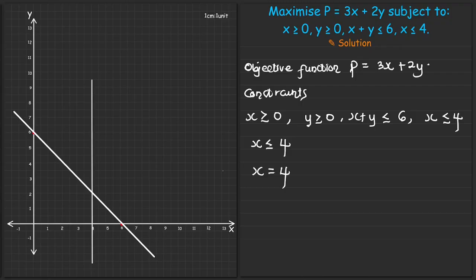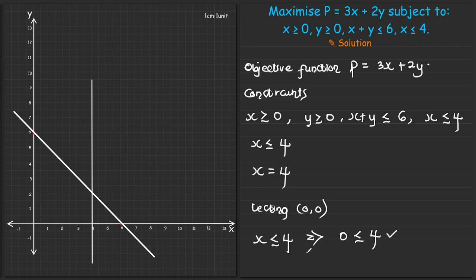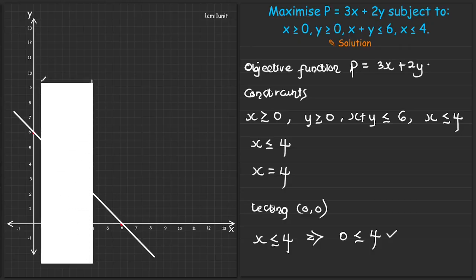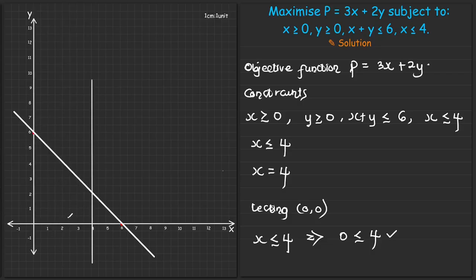and we do that by testing for (0, 0). So testing for (0, 0), that is the origin. It says x is less than or equal to 4. All we need is our x value. So substituting for 0, we have 0 is less than or equal to 4, and that is true. So that is to say the region on the left hand side is what satisfies this line. So that is all of this over here. But take note, if you look at our first line, it had its own feasible region. Its feasible region was what we had over here, you see. And this time around we are taking this second one. This second one, we are also saying its feasible region is all the region on the left hand side. So that is to say everything within this range.